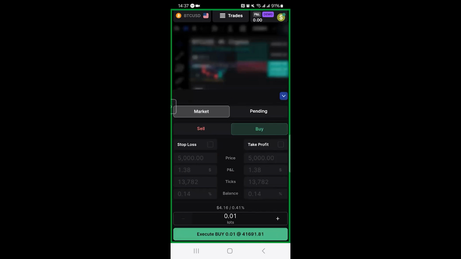Okay, so let's take a buy right now on Bitcoin, because I think my other one is a sell, it's negative. So let's pretend we did some research, some analysis. Obviously we did not. So if we hit buy, and I'm going to increase that lot size a little bit, just for yucks. And now if you can see next to the take profit and stop loss, if you tap it, it checks it off. And if you untap it, it will not happen that way.